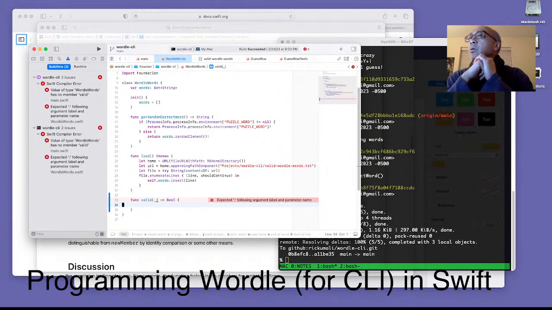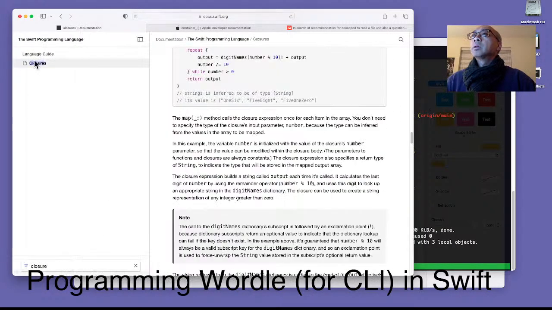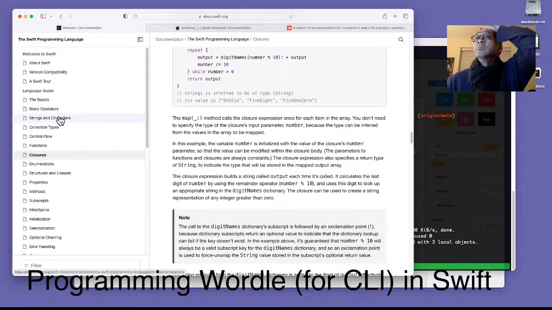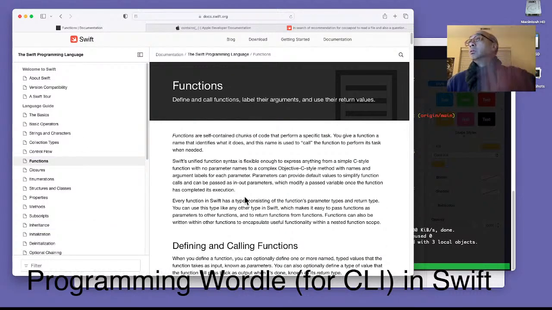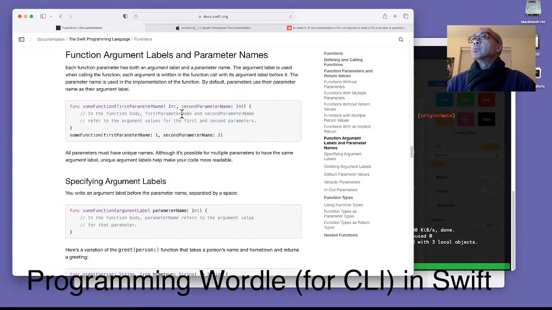Unnamed parameters. Yeah, I want to get this right because this is a Swift thing, but let me just get the function. Function labels and parameter names.